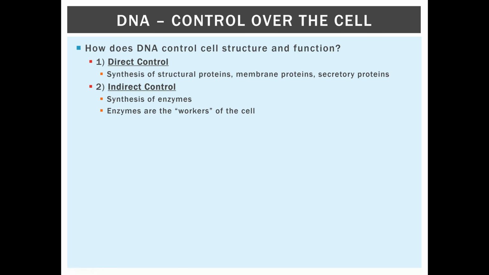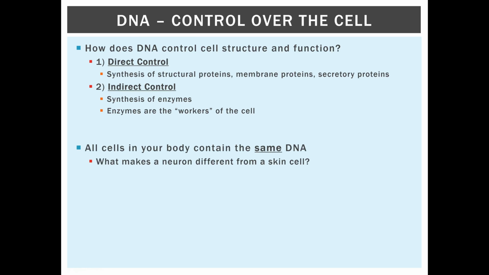And enzymes catalyze a whole lot of different reactions in and out of the cell. So DNA has the instructions to make the enzymes, and then the enzymes go out and do further work in the cell. So in this case, DNA is basically making the tools that then go out and do more jobs. And with these two things together, you end up with an entire cell that does all the functions it needs to.